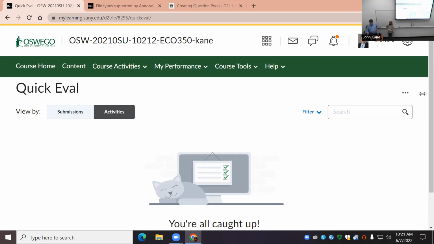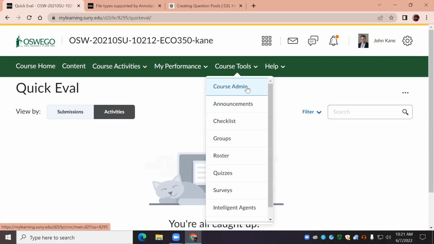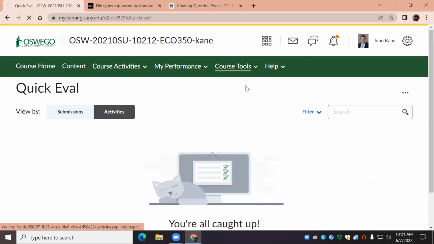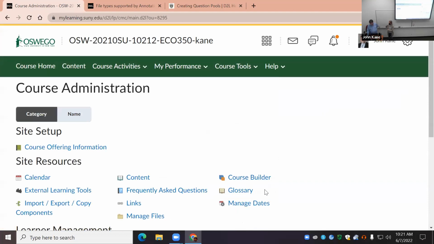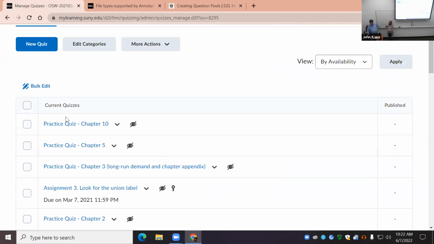And that's what we looked at. We went to course admin, and then we went to the question library, which was under Quizzes, other quizzes. What happens is these are the categories. So this was a practice quiz that I just put together for students to work through and so forth. So that will all come over.